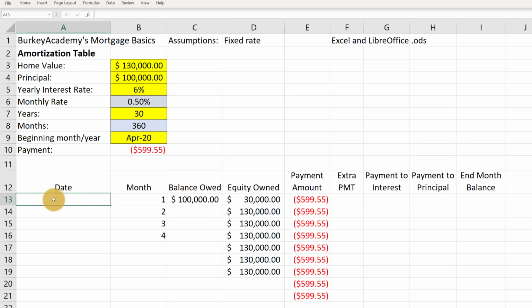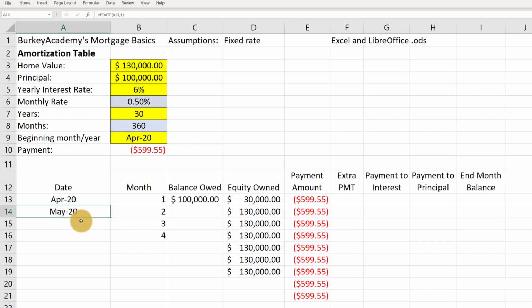Now, date, in case we want to look at future dates and see what's going on and not just what month number it is, let's type equals, and then this April-20, and that fills that in. Now, what I want Excel to do, or LibreOffice will do the same thing, is down here change this to May 20, and then 1 month in the future every time. And here's the little formula to do that in LibreOffice or Excel. Equals eDate, and then click the April 20th right above it, comma 1. Now this comma 1 says add 1 month.